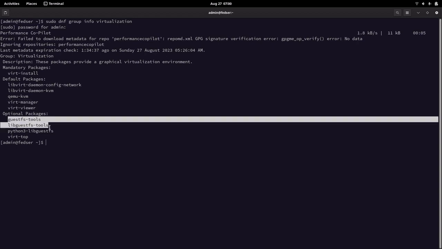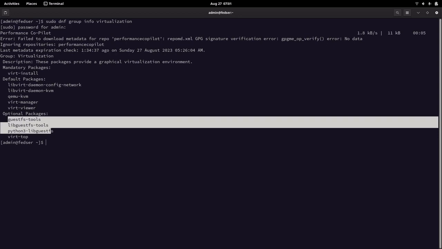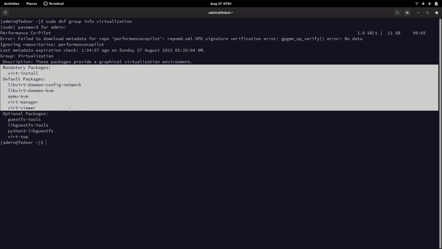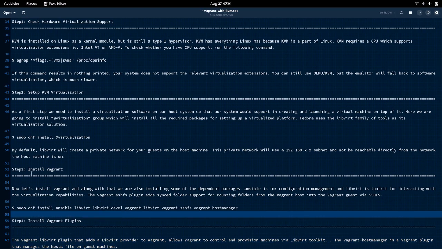And these are optional packages that we can install if required. When we install this group, it installs the following default and mandatory packages which are required for managing the virtualized environment.